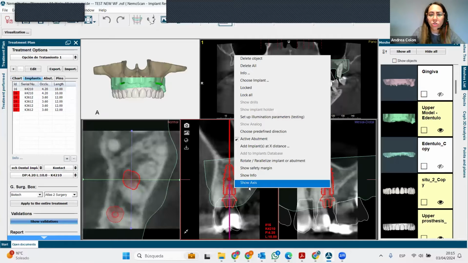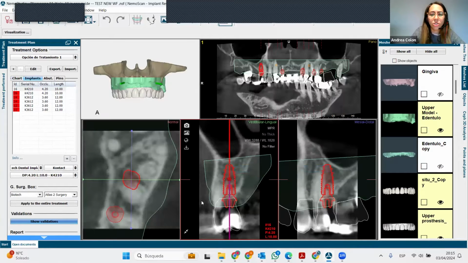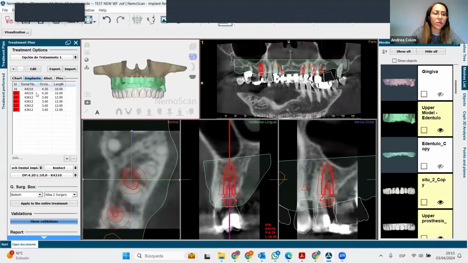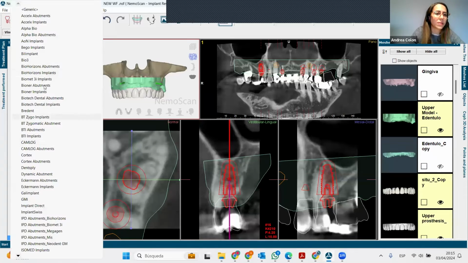You can show the safety margin. You can work tilting the implants, with inclinations and rotations. Here you will have all the information. You can change from implant to implant, with different kinds of libraries to choose from.